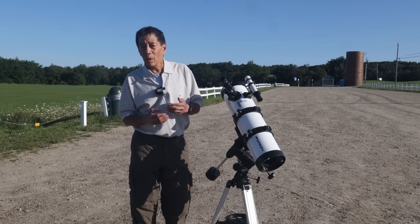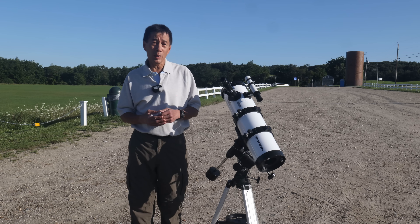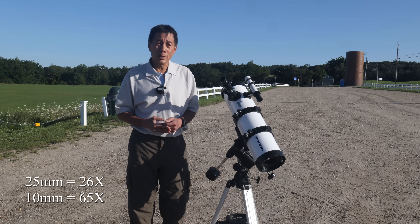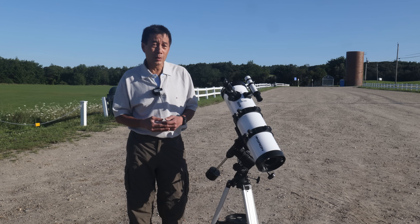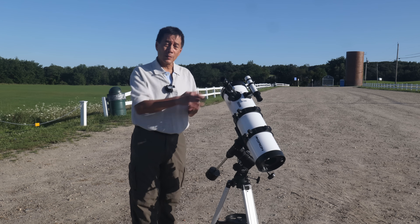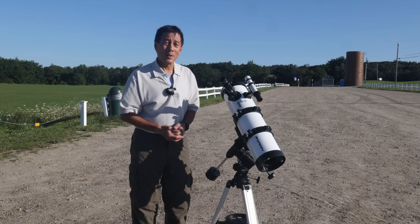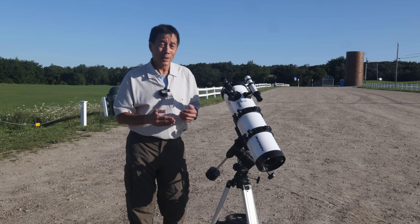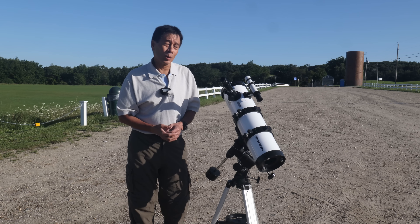The eyepiece is okay — it feels like a cheap piece of plastic. It'll get you by until you get something else, which you almost certainly will. The super 25 is the one I used a lot. The 10 millimeter eyepiece, as you might expect, is a little less useful, but it will do until you find something better. I am a little concerned about the long-term durability of this plastic focuser. The profile is extremely high — the top of the eyepiece on the super 25 millimeter Plossl is almost eight inches off the surface of the tube, and I've already bumped it against the side of a door jamb a couple of times.